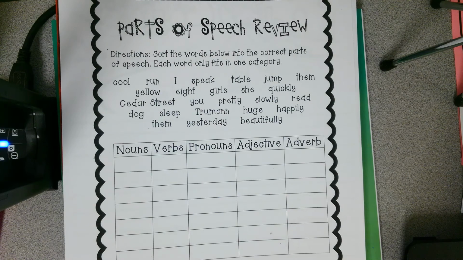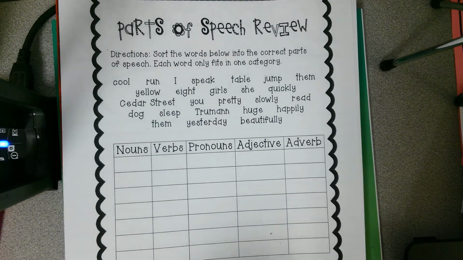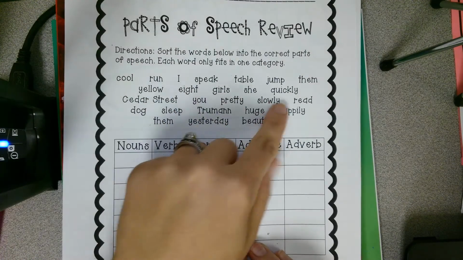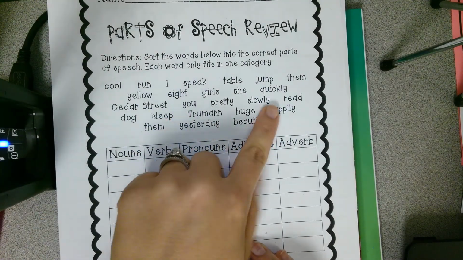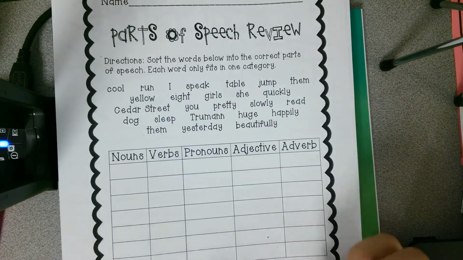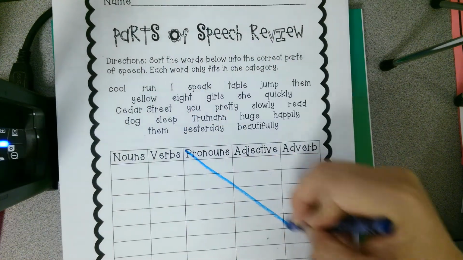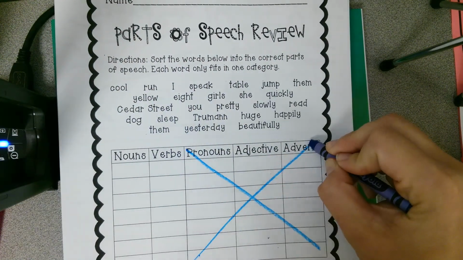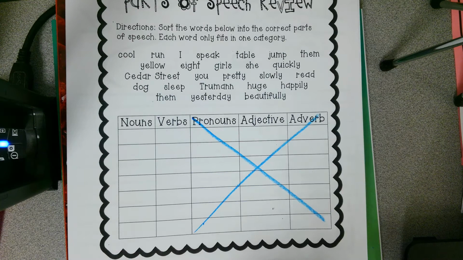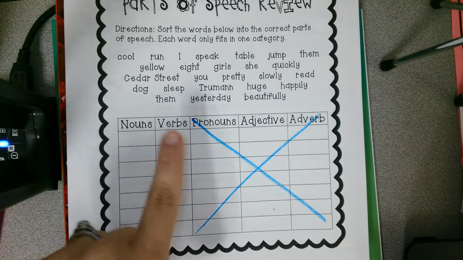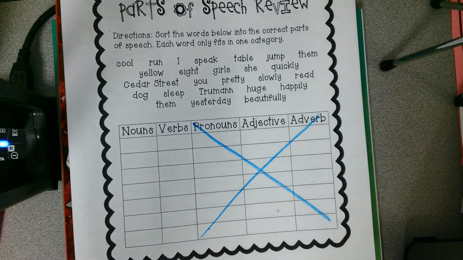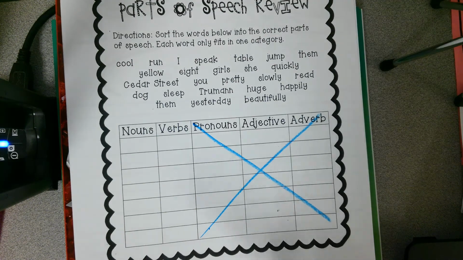All right, next is our grammar worksheet, and this is parts of speech review. There's lots of words down here in your word bank, but we're not going to use all of them. I only want you to do the nouns and the verbs. So I want you to create an X on those 3 sections. We're only going to do the nouns and verbs. Remember, nouns are a person, place, thing, or animal, and a verb is an action word, something we can do. So let's see if we can find one of each.